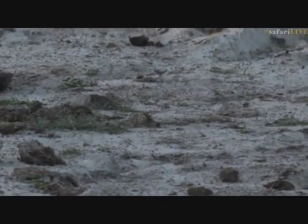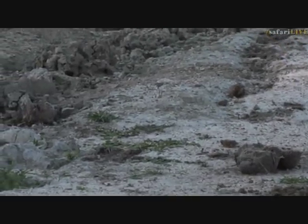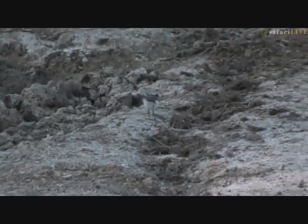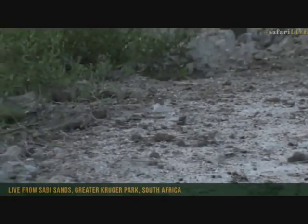Well, we're sitting on Chitwa at the moment behind the dam wall, and we're watching our little plover chick, which I think is high time we give a little name so that we've got something to refer to it as, because I keep calling it the plover chick and it's done so well to survive the last few days. So maybe if you guys want some suggestions, hashtag Safari Live. We also didn't wrap up our names for our crocodile babies, so we need to give them a little bit. But this little one is full of beans today.